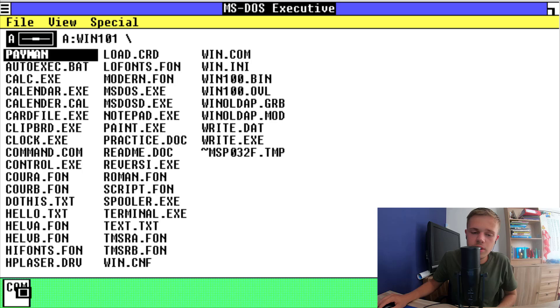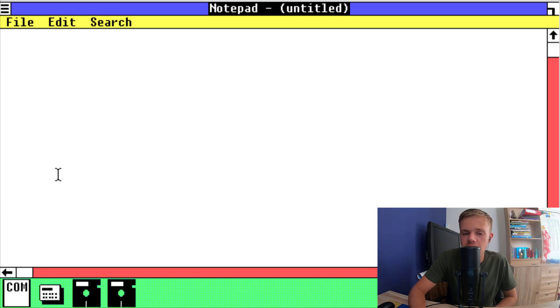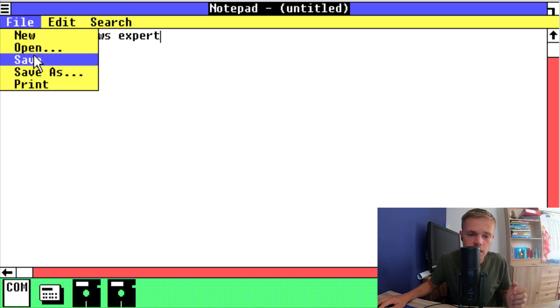When you drag your icon to the desktop, it will change which program you run. This is MS-DOS. Notepad — yeah, I know that one. You can type in some cool stuff, like 'Hey I am Windows Word.' And then you're going to save it on the computer as 'Word' — but not a file. Why? Because there is a space in it.